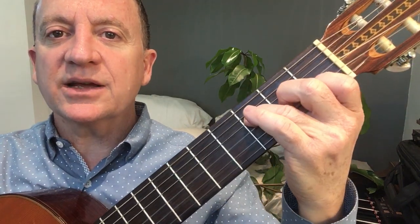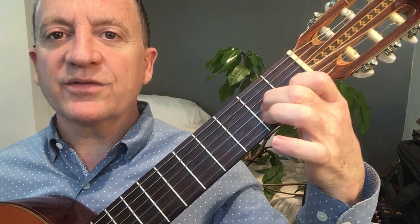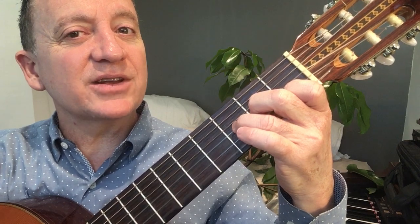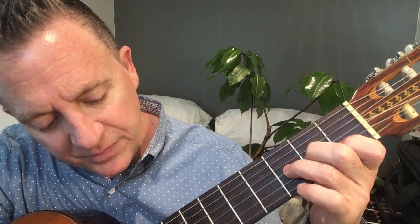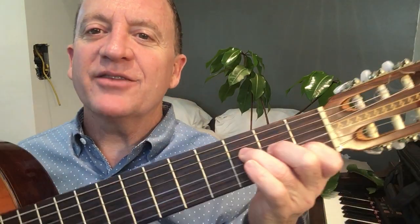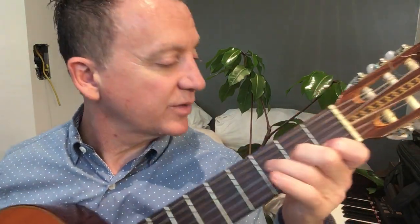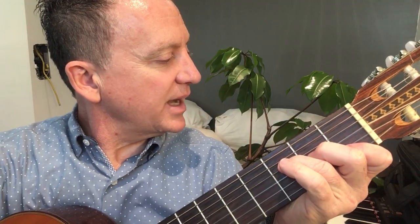If you're just beginning guitar, sometimes this can be difficult. So if you wish, just do the 1 finger and 2, and that'll give you an F major 7 chord. There we go. F major 7, just slightly different, but a little bit easier, just covering the 1 string if you wish. I think that is it.